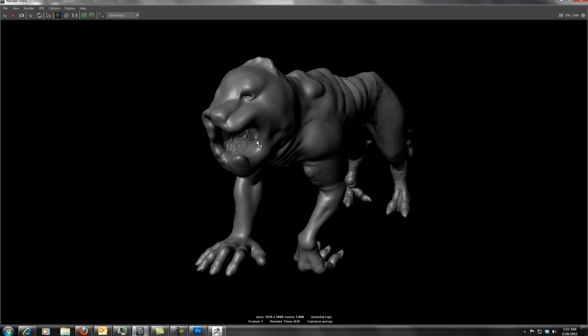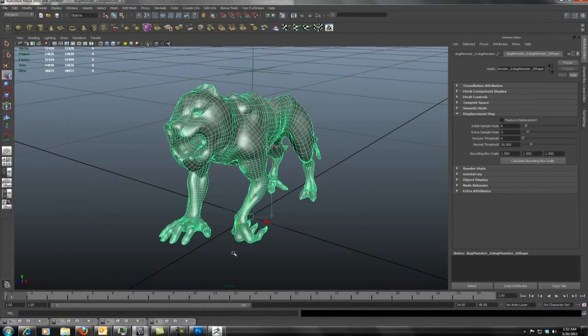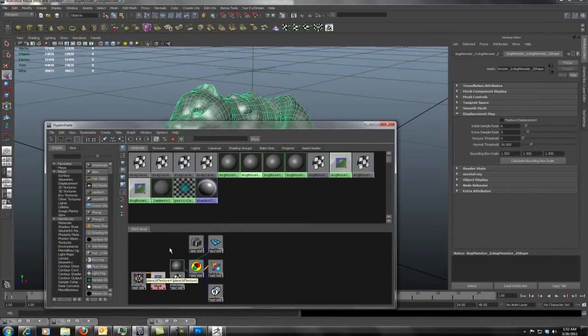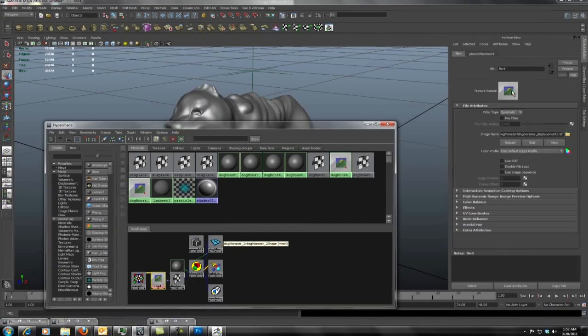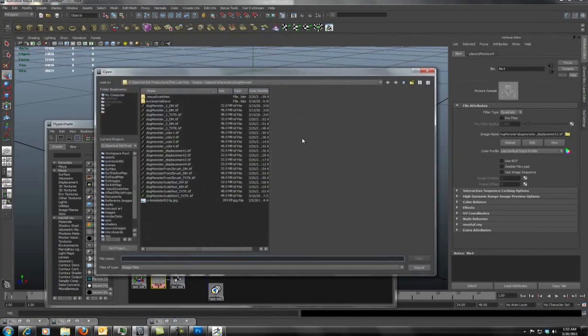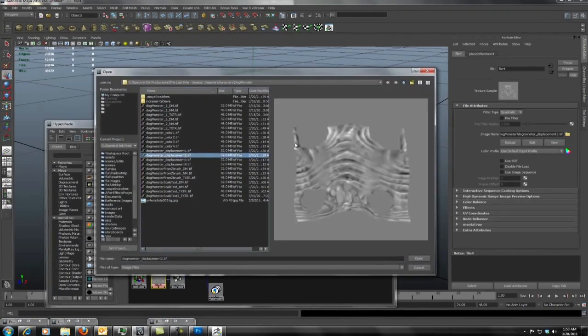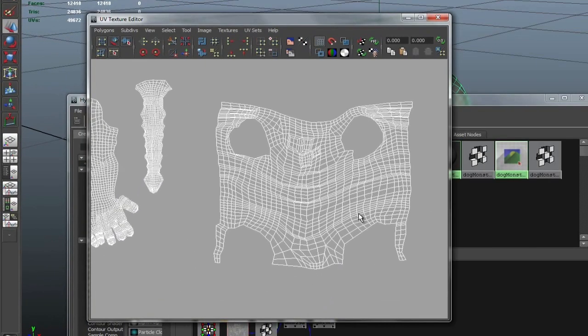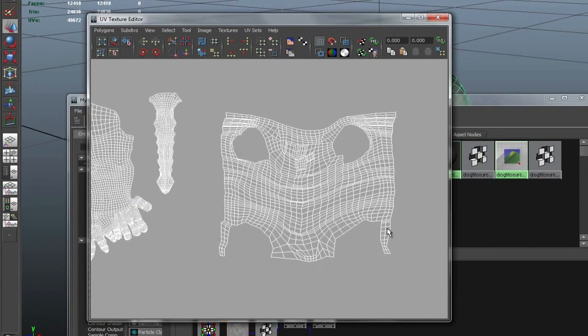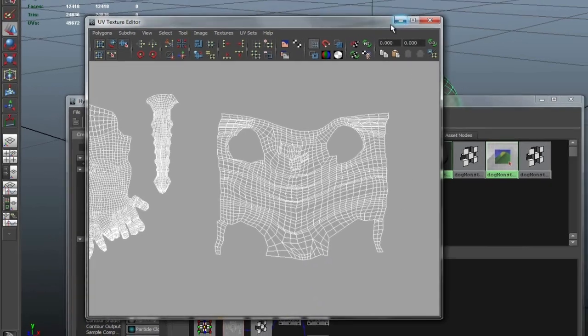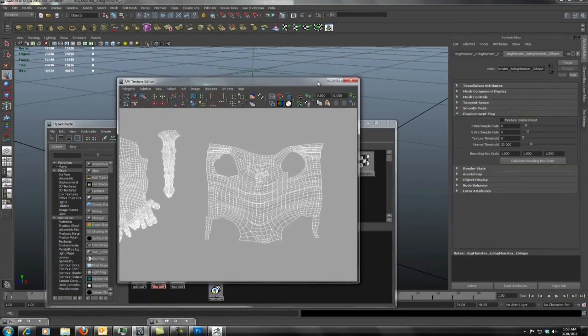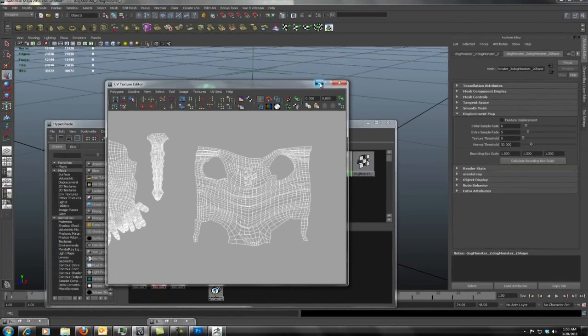Okay, we see we can get some of the detail coming in, but it still looks kind of screwy. Now, why is that? Well, there's a couple of reasons. Again, if you look at our textured nodes, this is Maya 2011. It doesn't like tips very well. So here's our torso. ZBrush has managed to export everything upside down, even though we told it to flip it. So either I accidentally flipped it twice, or it ignored it.